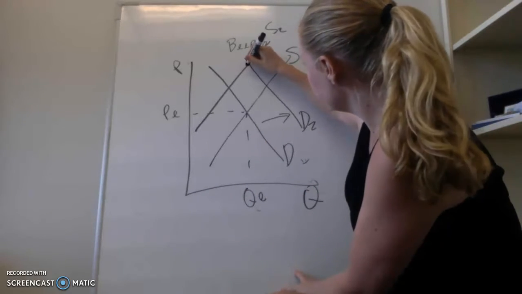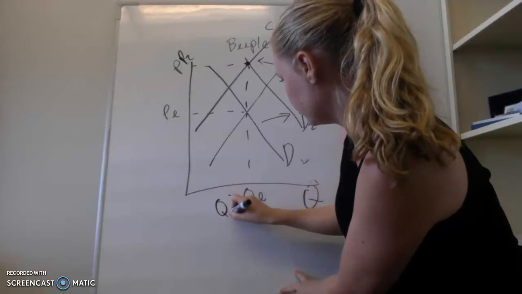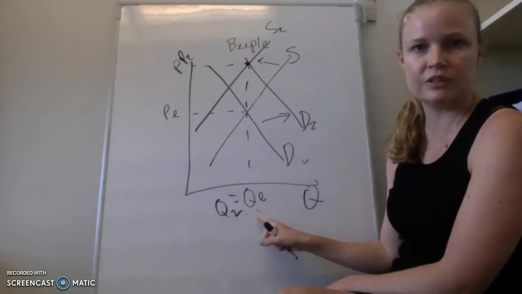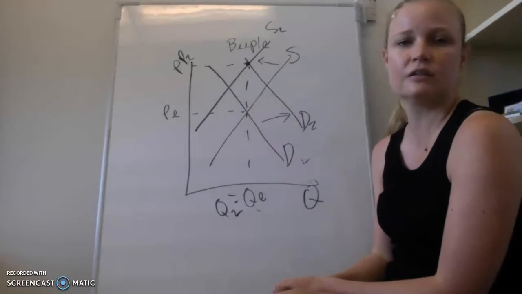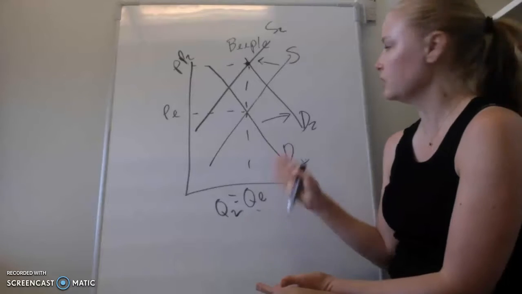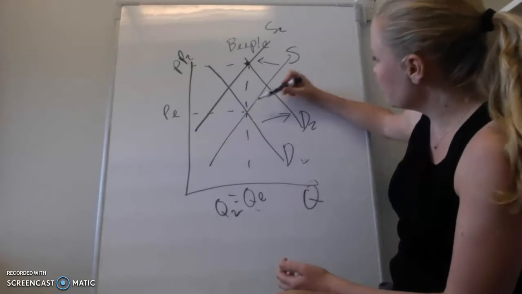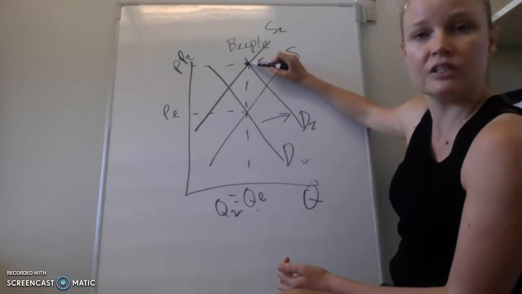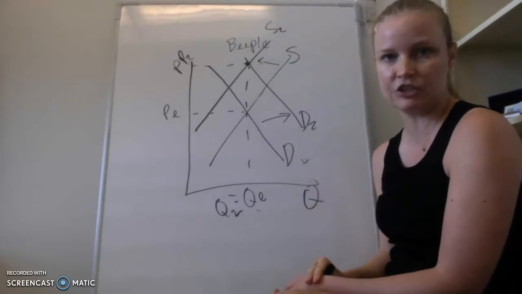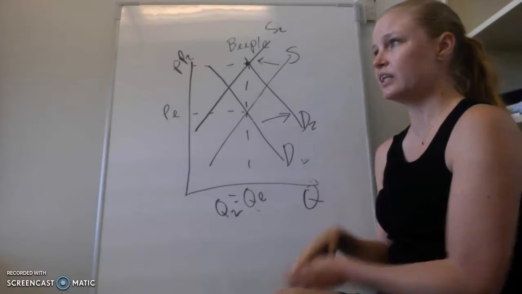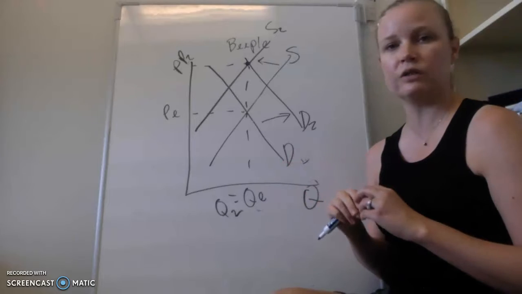You go to your new equilibrium, it's way up here, P2. I'm going to label it Q2 is equal to QE. The way that I drew the curves, the quantity stayed the same. It's ambiguous. It could go either way depending on how you draw this. But the important thing to note here is that the price increased in a really dramatic fashion because we saw both a demand shift and a supply shift. So this is really the only thing that shifts both curves, besides substitutes in production, which we'll deal with later.